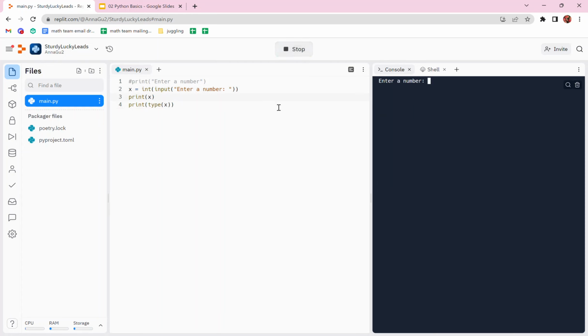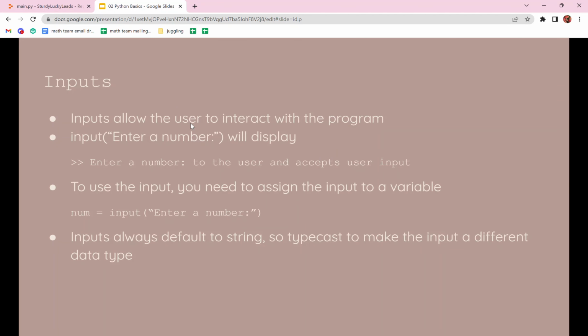We'll change the number up, let's say 10 this time. And now it'll show a class int. So you want to really be careful. We'll see later on in our project, but it's super important that you typecast integers if you want integers, like if you're going to use your numbers to do computation. So that's something to keep in mind.